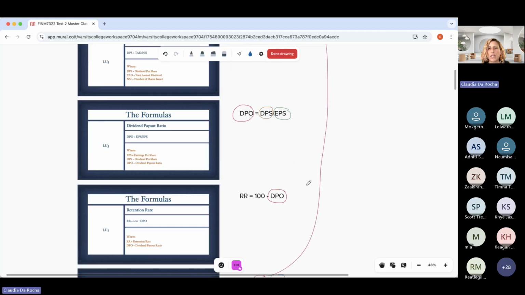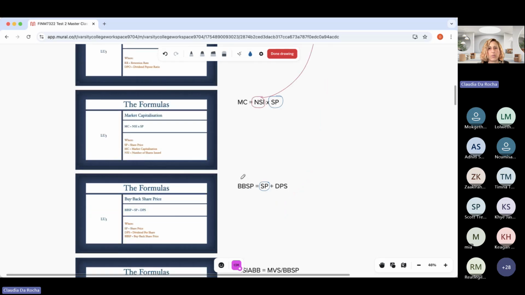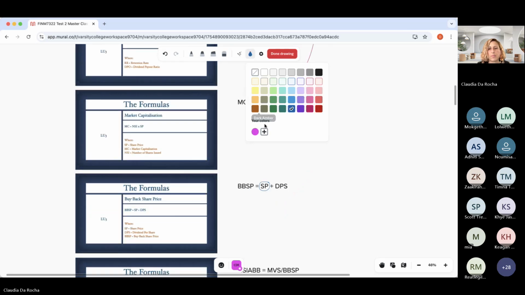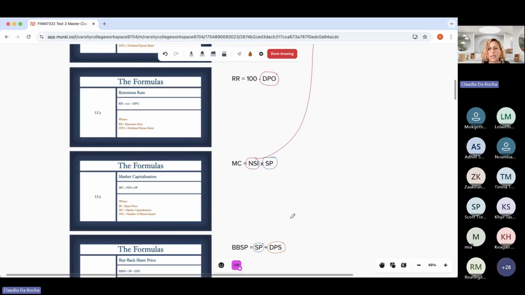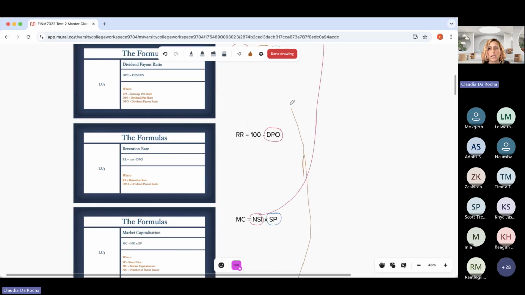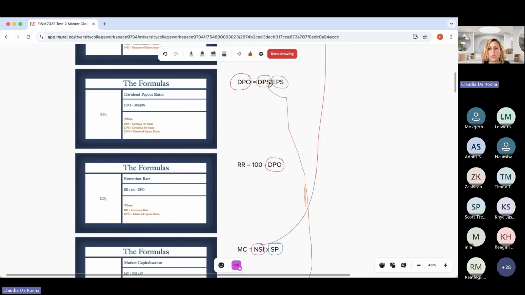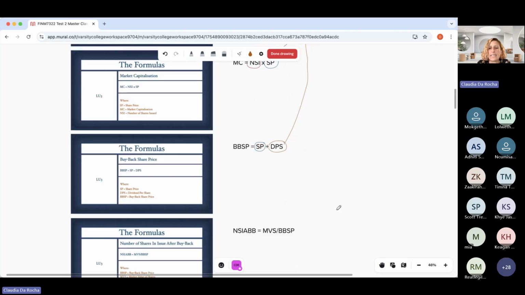And then your DPS, which we have here, appearing here at the bottom. Okay, so all of these formulas interlink somehow. And again, like I said, that's what makes it tricky. I'm trying to get it to come here. Okay, not a very neat line, but you know it all interlinks.